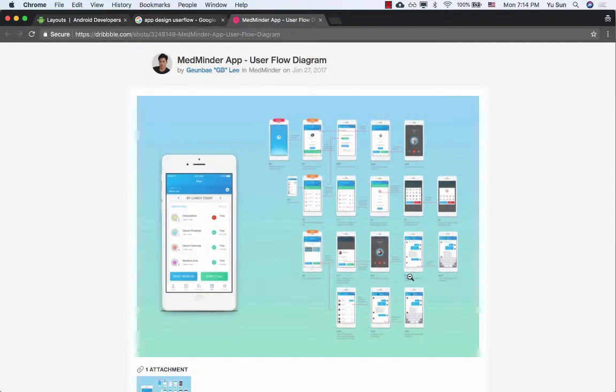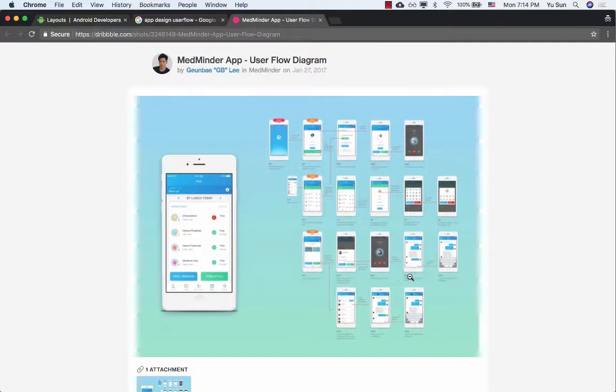They can use Illustrator or Photoshop to do this really quickly. But then it's the developer's job to implement it. This is normally the first step to design an app. You really want to think about what you want to accomplish, and then what's the best user workflow to accomplish that. The simple rule here is the fewer operations you need to accomplish some task, the better. Normally we count the number of clicks. If you can accomplish this task with only 2 clicks, let's use that one, not 3 or 4. So the simpler the better. That's the number 1 rule for user experience design.